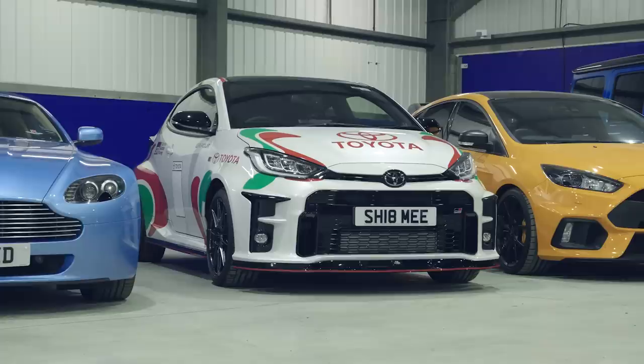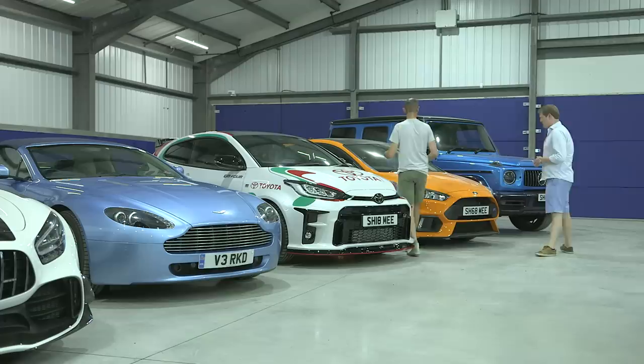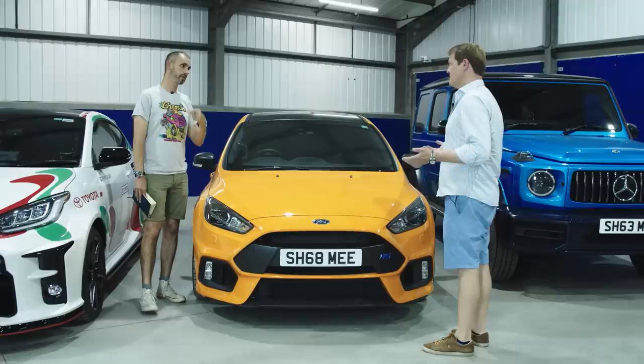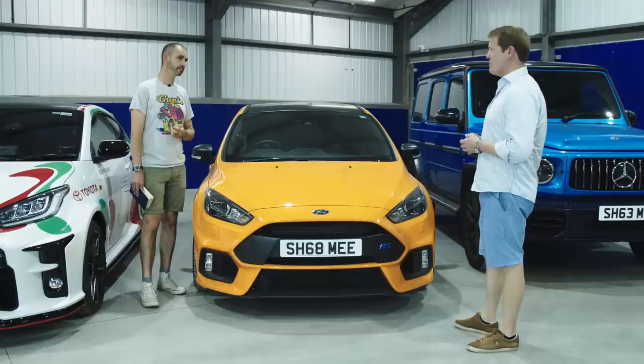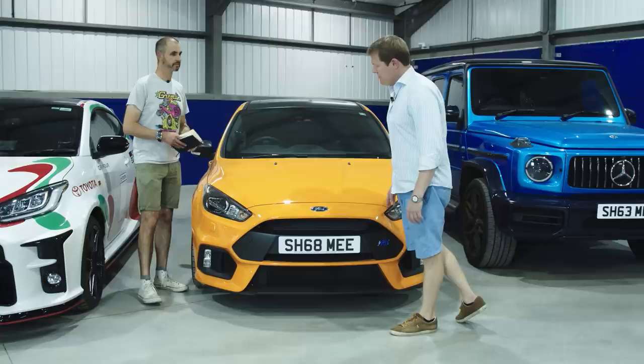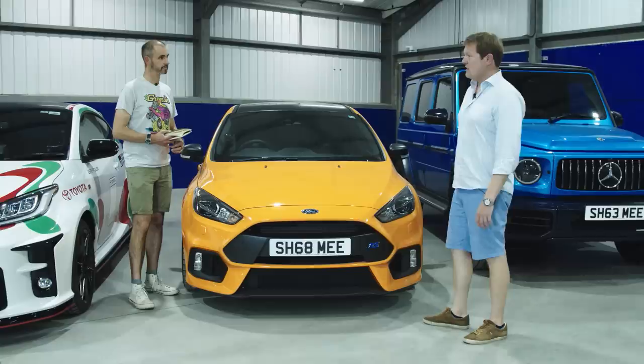I love a hot hatch, I love a sports car — you can chuck something like this down a country lane in a way you can't a supercar. When you come to sell a car, it's a mixture — quite often people are aware of my collection, and somebody might say 'when you're ready to sell that, give me a call.' The last thing I want is to put up a private advert with my phone number. Anybody legitimate who reaches out is immediately recognizable as such — you don't have to think about it.